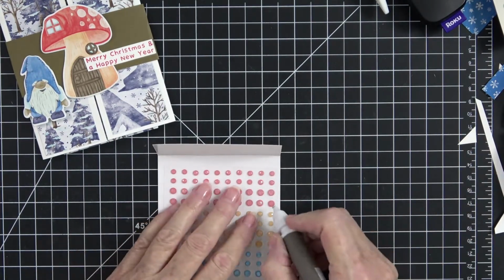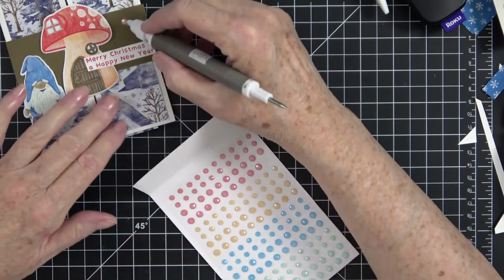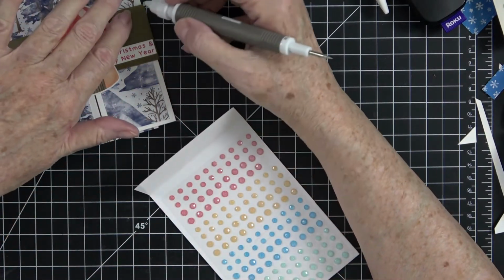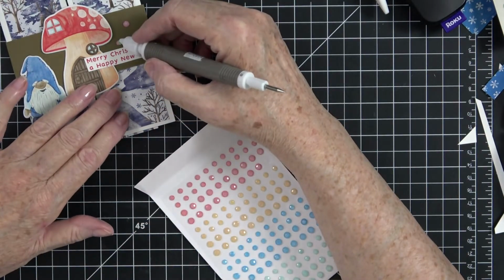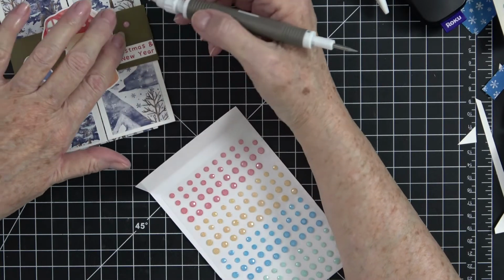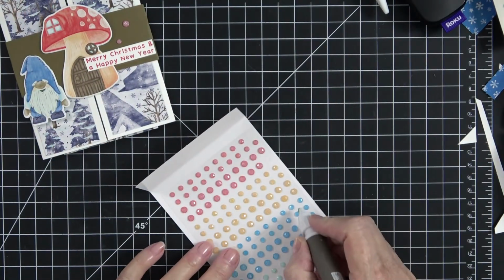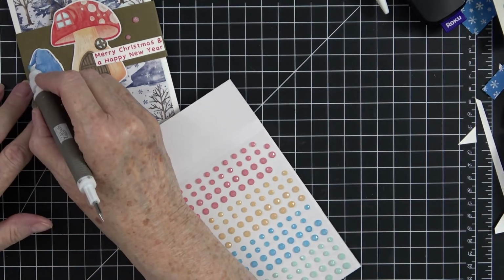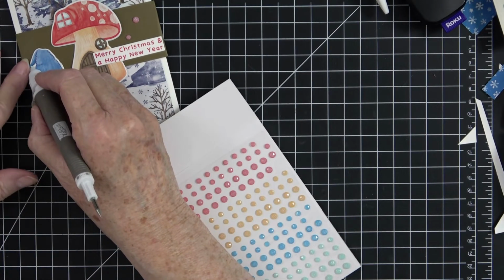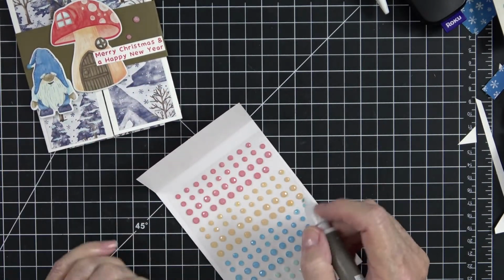And I think what I'm going to do is start with one of these little sweet sorbet. I'm going to put one there. And maybe one right there. And I think I want one of these blue ones to kind of hang off of the end of his hat. How cute is that? I love it.